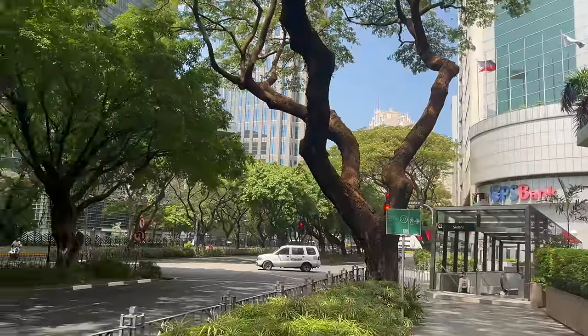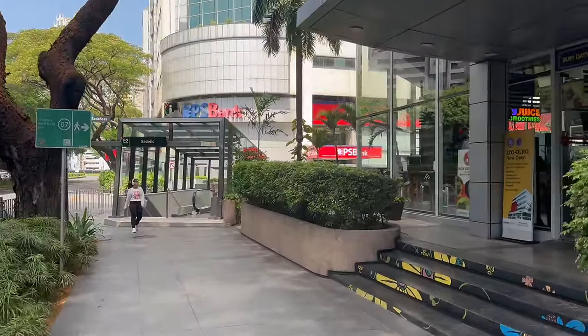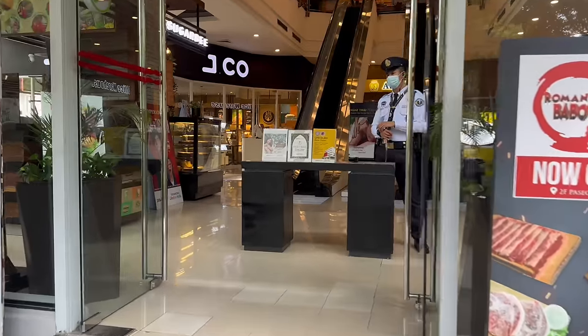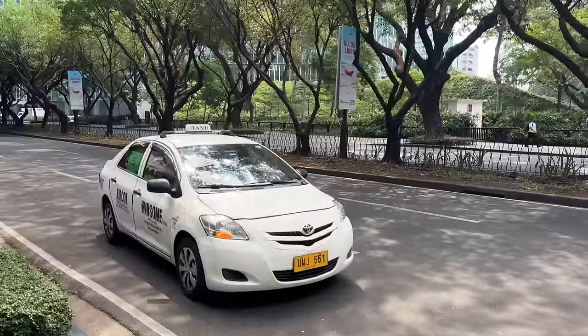I'm in a really nice part of Makati — there's a little park over there. I wish I had more time to just chill and relax but I've got a flight later. Let's go find the nail salon. That was a fail — so many times I find things on Google Maps and then the place isn't there. I'm catching a Grab to another place. Let's hope it actually exists. I rebooked the Grab and it's the same driver — how embarrassing!